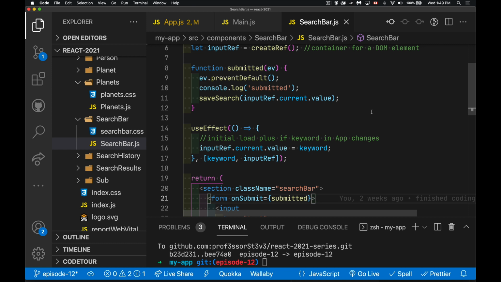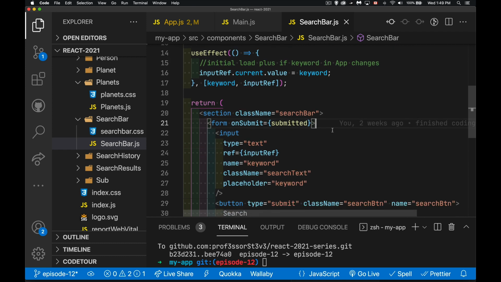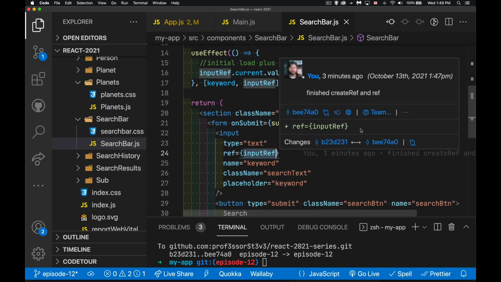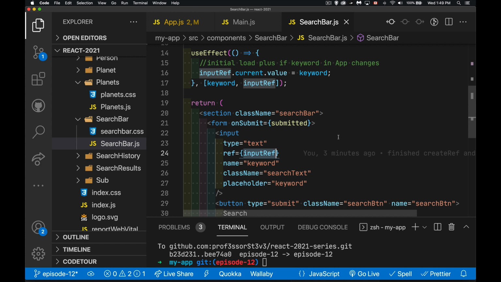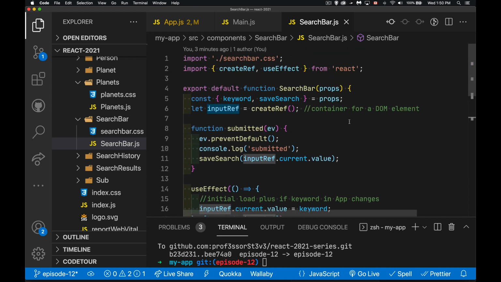Now, inside of here, what I'm going to do is get that ref that I passed in. And instead of input ref, I could use the one that I'm passing in, and it's going to be there inside of the props that are passed in. And how do we get it from there? It's not props like this. What we do is, instead of writing the function like this, we write it like this.